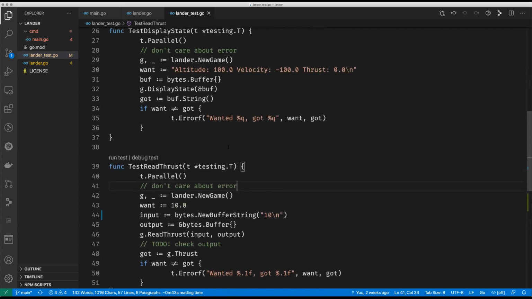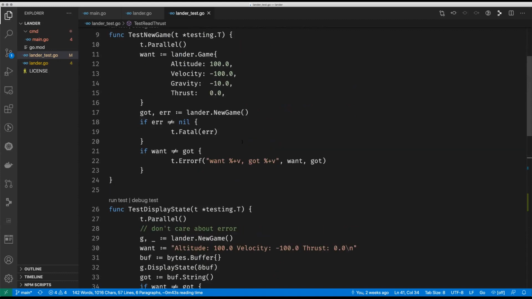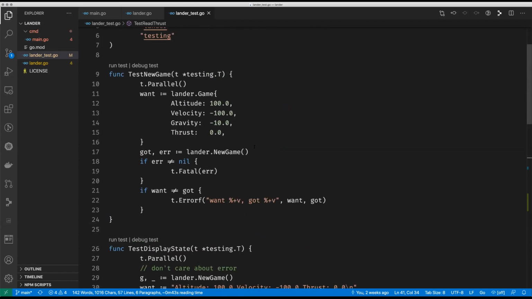No, but the point is, when we did the game object refactoring, now each of the tests needs to call new game to get a new game. Now we actually have a test for that, where we say, right now, actually, new game can't error. Because it doesn't take any inputs, it doesn't do anything which could have a runtime error, like opening files or whatever.